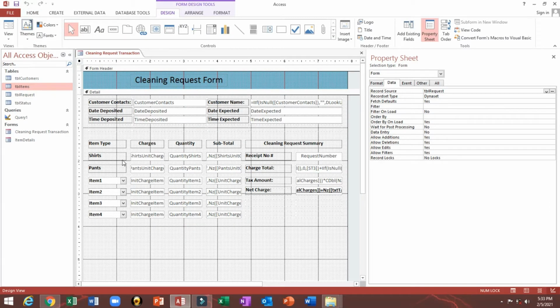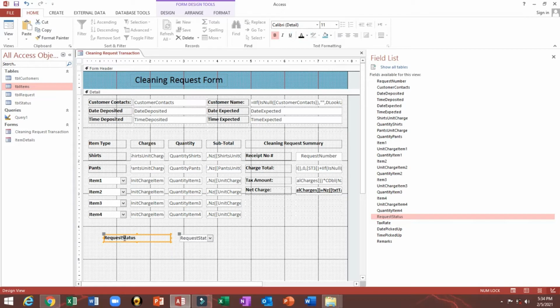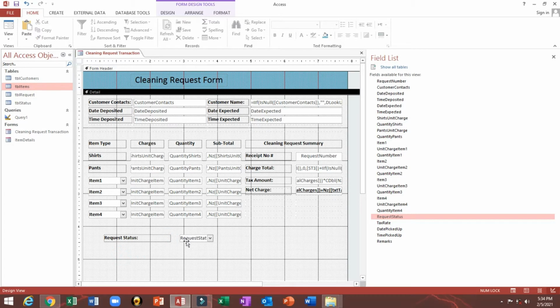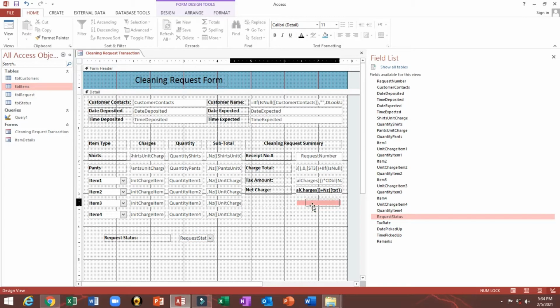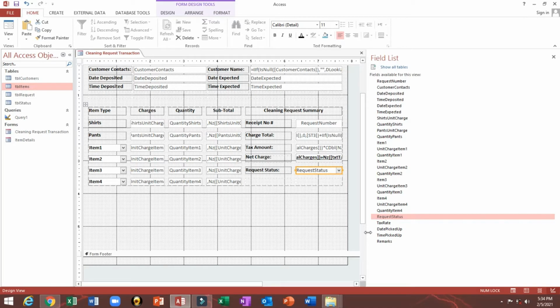Then next is this one, request status. We'll modify, and we'll put here request status, then another field, this one.